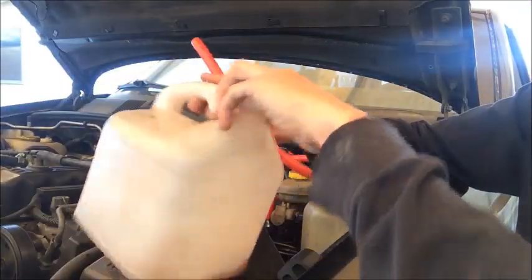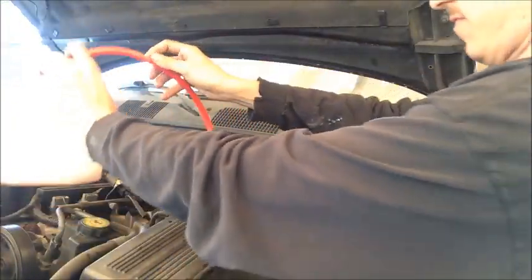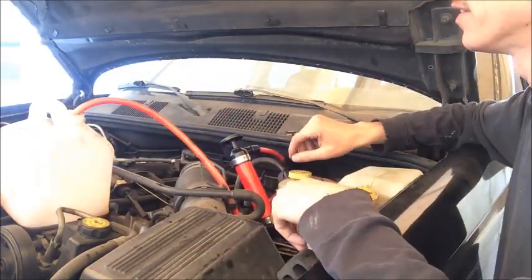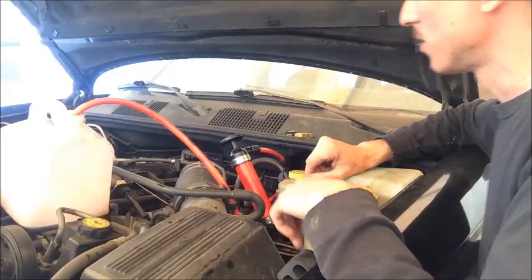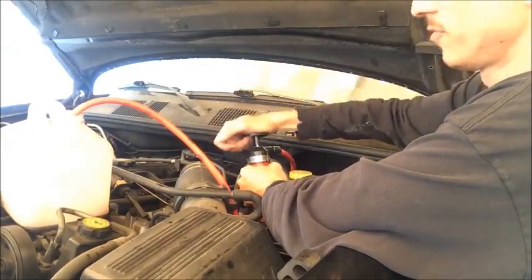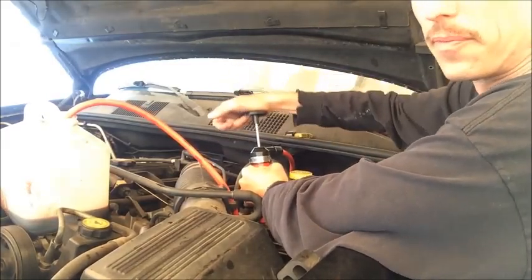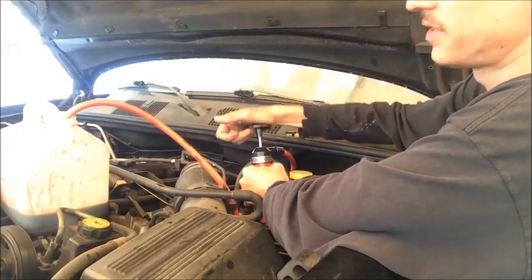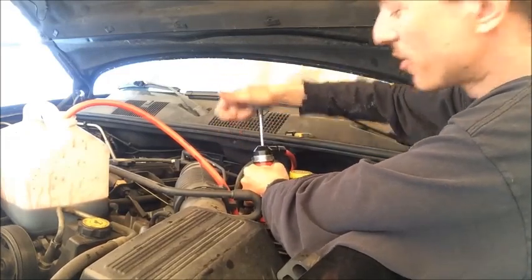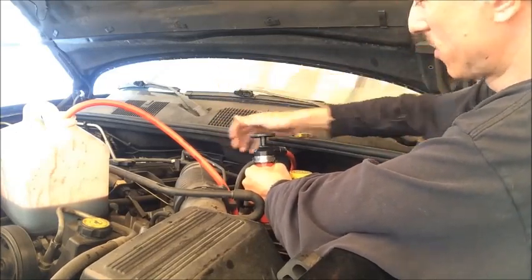Then take the other end of your tube and put it into whatever your container is to catch your fluid. And try and set it somewhere that the tube's not going to pop out of the container, and that you're going to be able to move the fluid. Alright, so then begin pumping. As long as the pump is submerged on one end in the fluid, you should see the transmission fluid start to fill in your container. And you just want to apply steady, even pressure to the pump. And hopefully neither of these hoses is going to pop loose. It's usually what'll go wrong, if anything will go wrong.